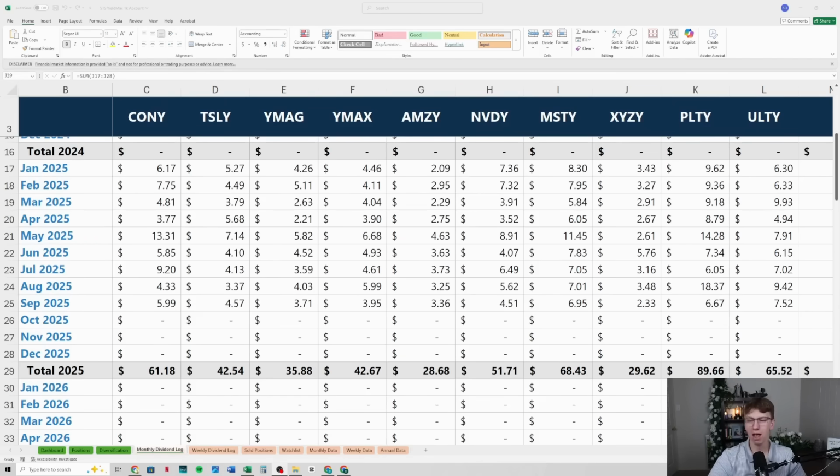We'll find out shortly. And then we have ULTY, another very, very high yielding ETF that pays a roughly 80% distribution rate, which again is crazy, but it's been doing pretty well. It has fallen off recently in price, falling from that 640 to 550 range, which had a lot of people worried, but last I checked, it did bounce back a little bit.